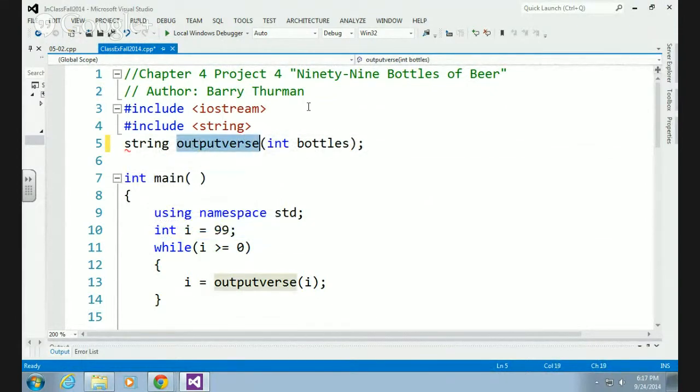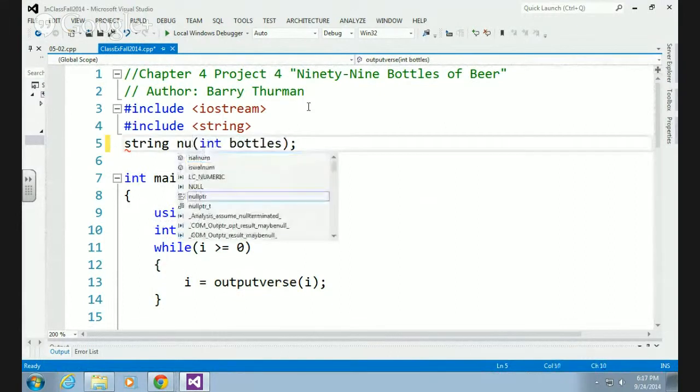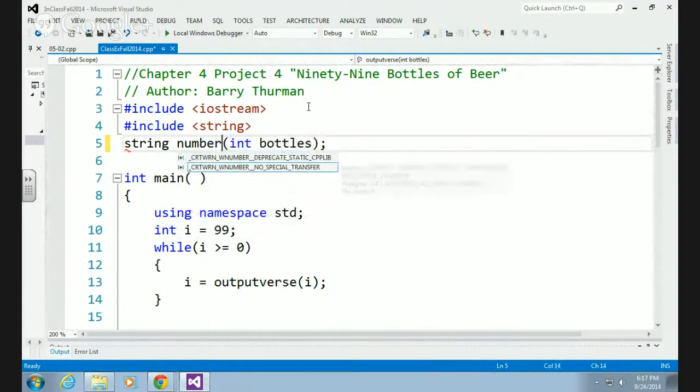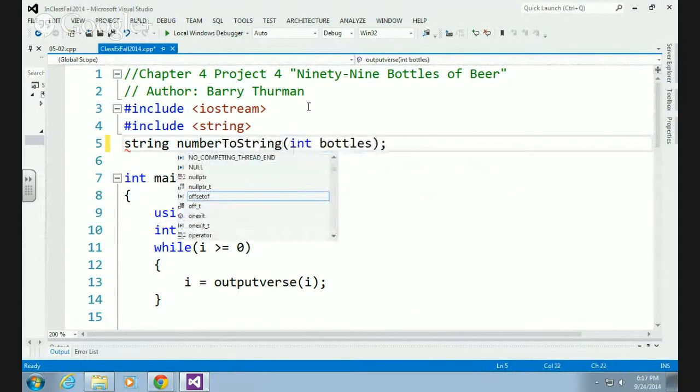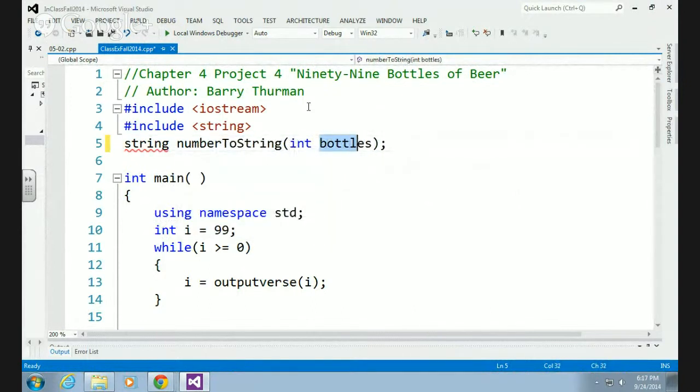which means that we need the std namespace.